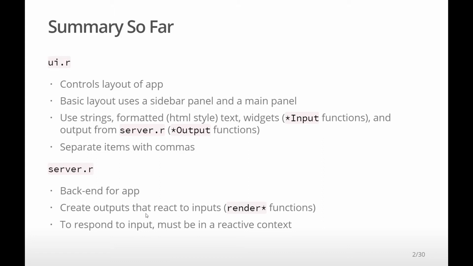So each one of these apps has a UI or user interface, which that file is going to define what the user actually sees and how they're going to interact with your content. And then the server file is really the part that's going to run the R code, create your plots, and anything that R needs to do, essentially. And remember that when we're dealing with these two, we got to know how they talk back and forth. That's going to be really important for how we dynamically update our UI. So we'll talk a bit about that and recap that in just a minute.